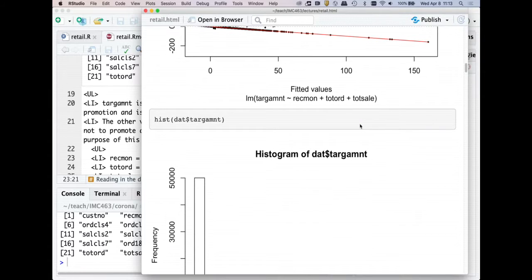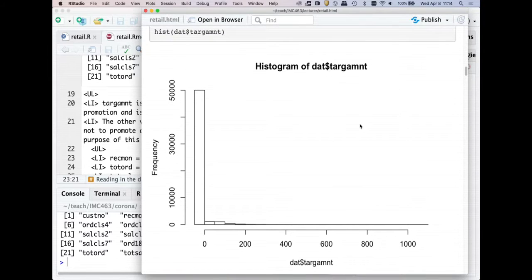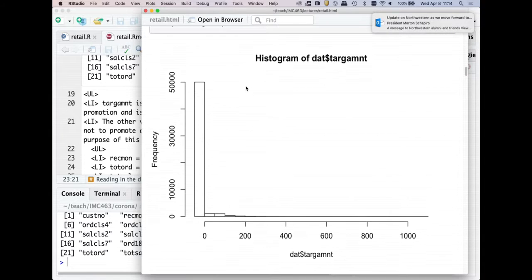Well, the way to handle this situation is to fit what I call a two-step model. This is a reasonable way of handling it. It's not the only way, but we will fit some sort of a classification model to separate out the buyers from the non-buyers. So let's first figure out whether or not you're going to place an order. And then among the buyers, let's figure out how much you're going to spend. Once I have that amount model built, I can apply that to all my customers. We're going to see how that works when we get through the classification chapter. So for now, let's just focus on the buyers.